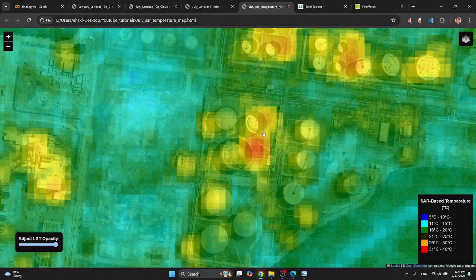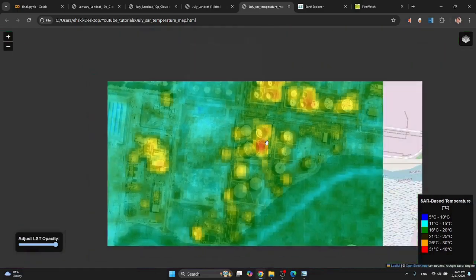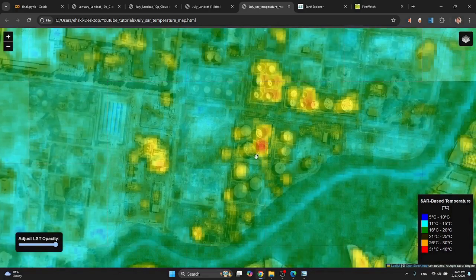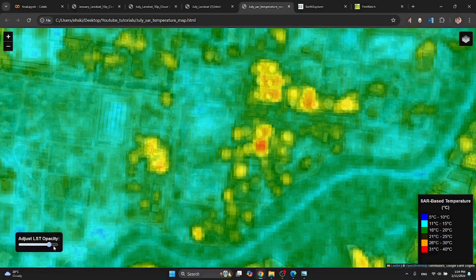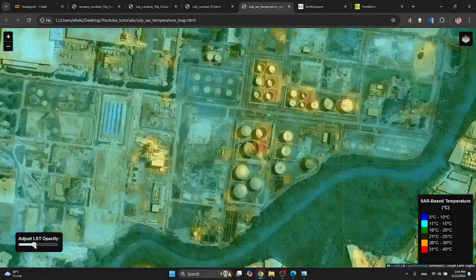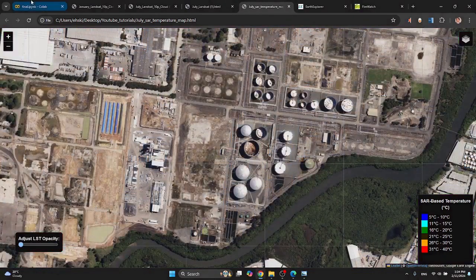Another problem is the resolution. As long as you are working with the freely available data, you may not get very accurate, high-resolution results. Nevertheless, I do recommend going and finding them.